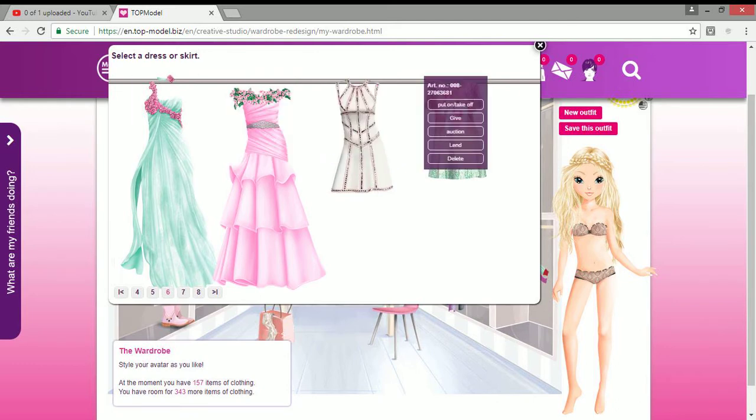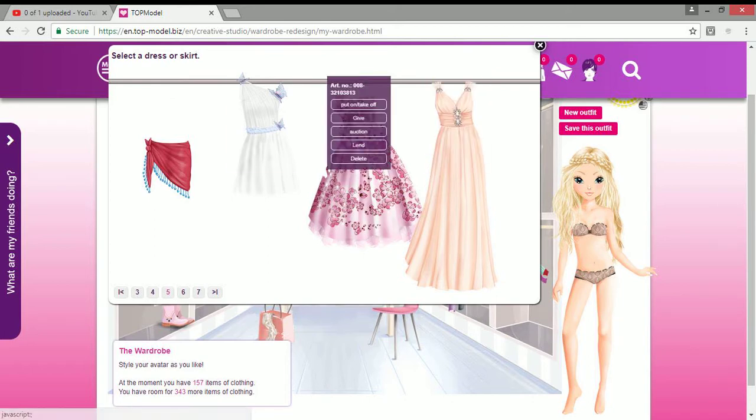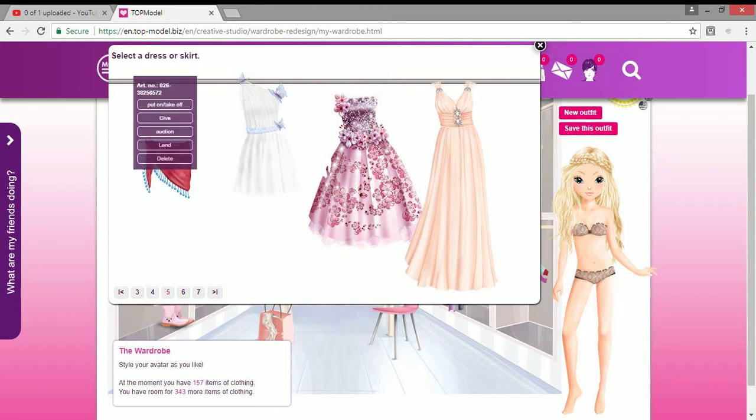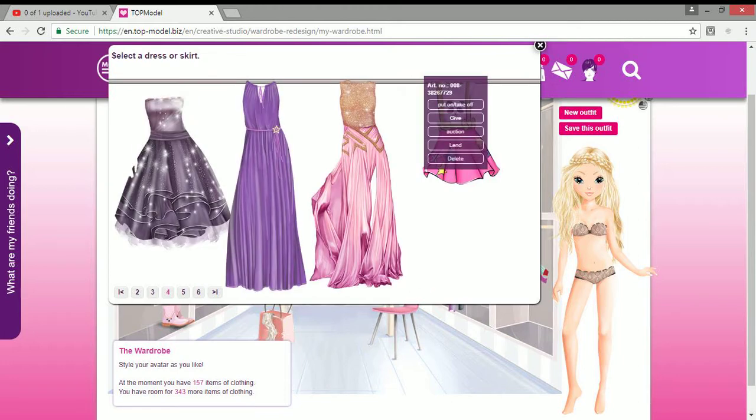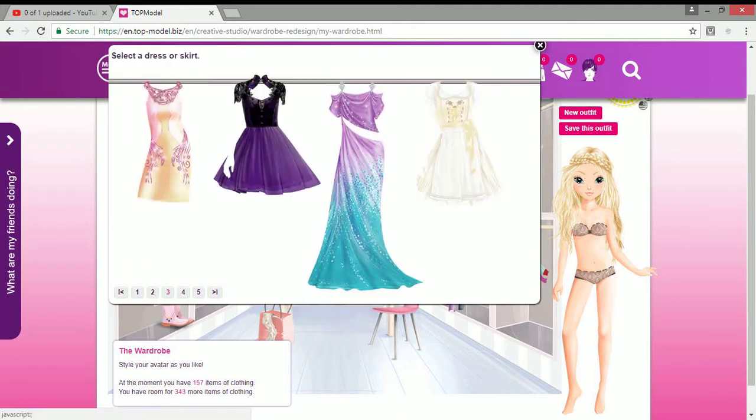I've got this adorable skirt, a sequined dress, some flower dresses — like bridesmaid ones — a gold bar dress, a peachy dress, a butterfly dress, a ruffle pom-pom skirt, a panda quilty kind of thing, a purpley dress, a purple witch dress, and a gorgeous pink and gold dress.